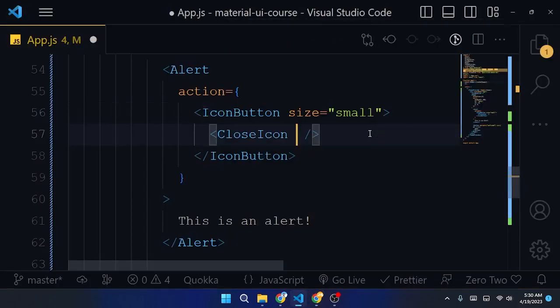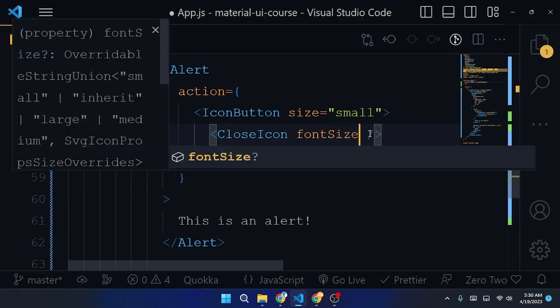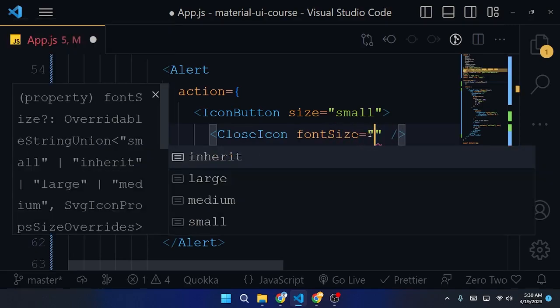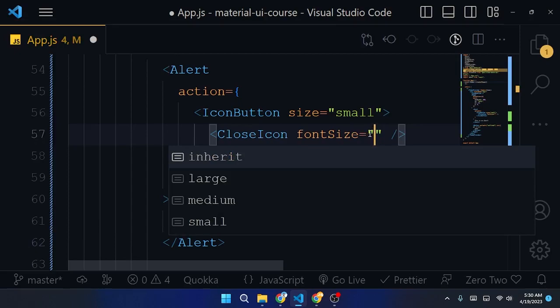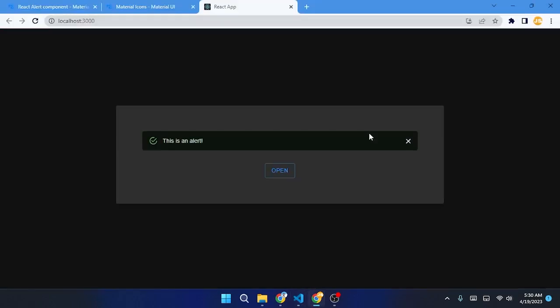I have taken everything from the documentation, so you will find everything I'm showing you in the documentation. Now I can say font size will be small if I want, but that will be too small, I guess. It is fine.